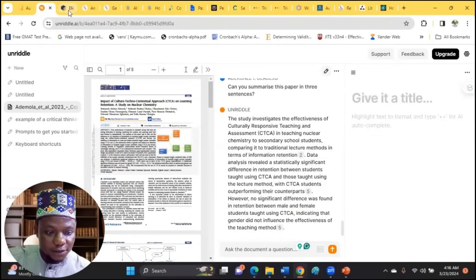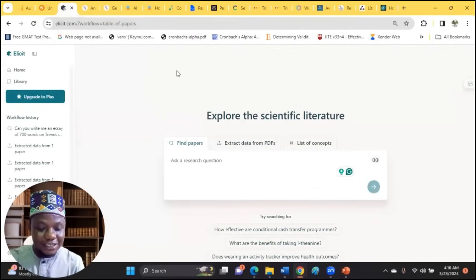Let's move to Elicit. This is the interface for Elicit. And Elicit, like Unriddle and like most other ones too, helps you extract information from any given paper, and then you can use that information to do a very beautiful literature review.